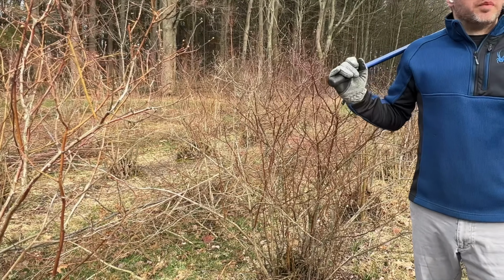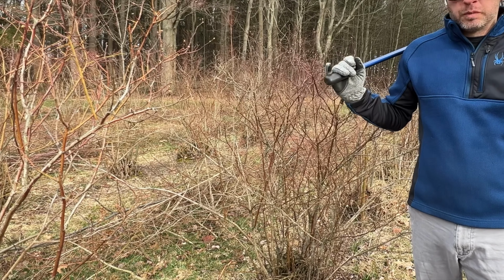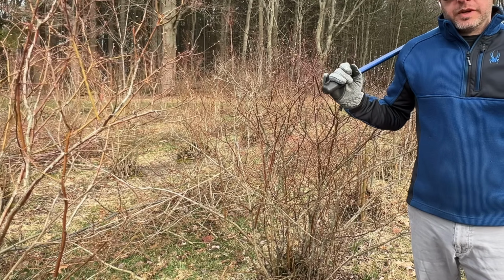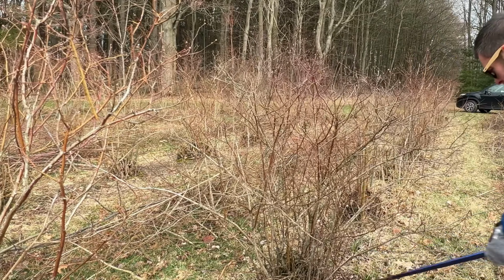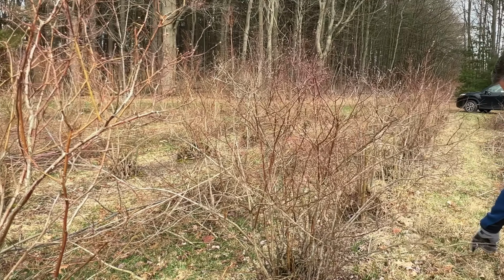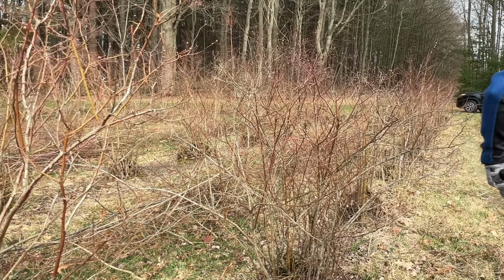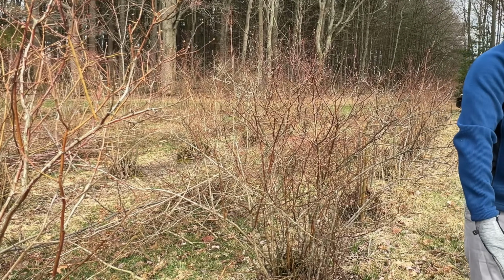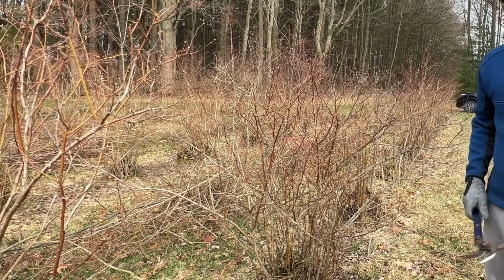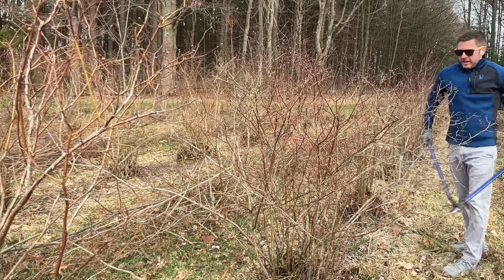So, I'll make a video at some point when it's not so windy and have somebody else here, dedicated to how to prune blueberry bushes. But I want to see if I can capture what I'm looking at by myself here with this one. So the first thing I look for is stuff that's hanging out into the row. This branch right here, it's hanging, and when any kind of fruit is going to grow on it, the weight is going to cause that branch to sit down in the grass. It's going to get wet, it's going to get nasty, it's going to get ran over. It's pointless. It's taking nutrients from the rest of the bush, and it's just not paying off.